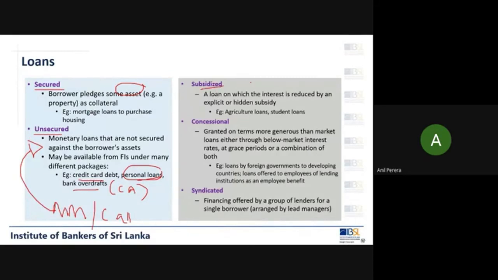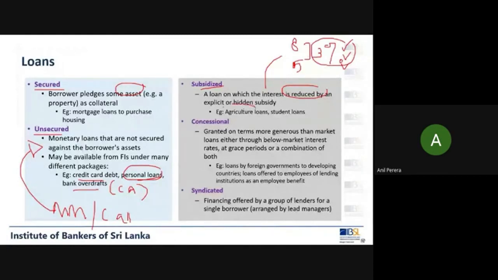Subsidized loans. Subsidized means a loan on which interest rate is reduced. What you are paying is less than the market interest rate. Let's say the market interest rate is 8%. You are getting the loan at 5%. So the interest rate is subsidized by 3%. So the importance is this 3% is borne by someone else in a subsidized loan. It could be the bank, or it could be the government, it could be a third party like central bank. It is basically borne by someone else.